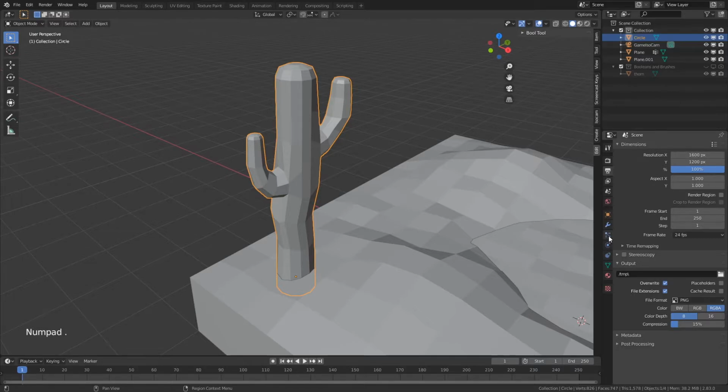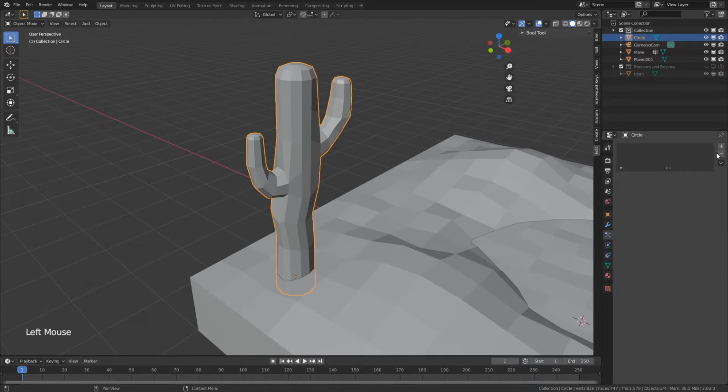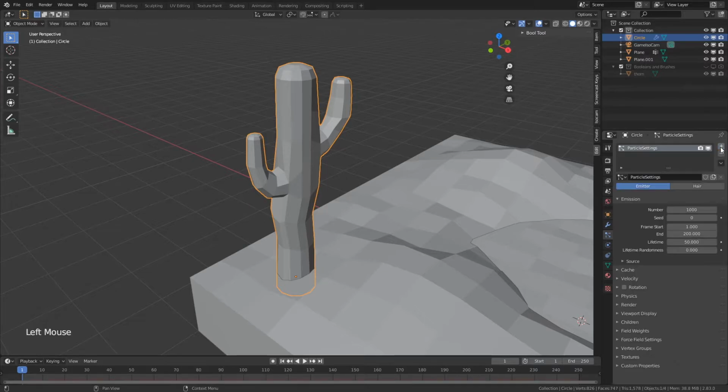And if we go over here, there is an icon or a tab that looks kind of like an object that's expelling some other objects. That's the way I like to think of it. And this is our particle properties. Currently we don't have any particle system, so I'm going to hit add, and we'll call this Thorns. You just double click on it to rename it. And I don't know why renaming it here and renaming it here doesn't do the same thing. On textures and other settings in Blender, renaming it up there renames it down below.